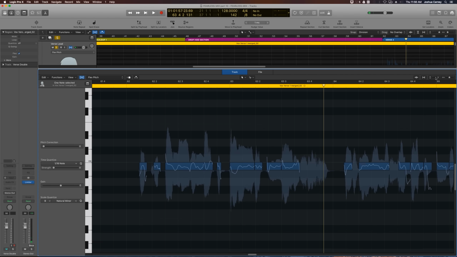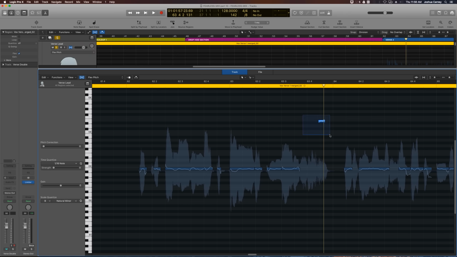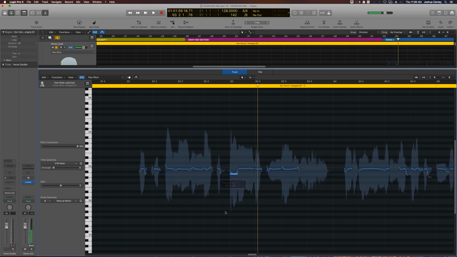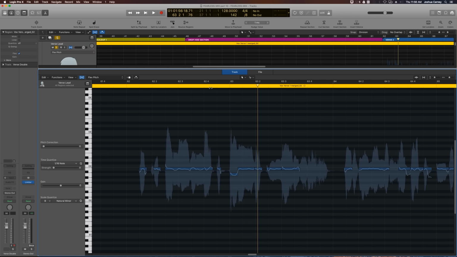Let me zoom out vertically here. Yeah, there we go. So there's some of those extra little notes up there that need to be gotten rid of. Yeah, on the word "fire" here. That's another of those ones where we need to cut it out and turn it into two different notes. I'll just right click and reset to perfect pitch. There we go. "Like a fire, like we always should."